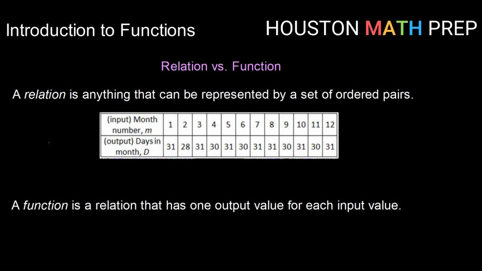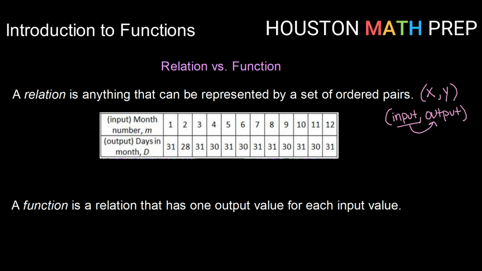In this video, we're going to take a look at what makes a relation a function. So before we can do that, let's talk about what a relation is. A relation is defined as anything that can be represented by a set of ordered pairs. Ordered pairs tend to be of the form x, comma, y, or more generally, input, comma, output. And if we have a whole set of inputs that are related to particular outputs, we call that set a relation.